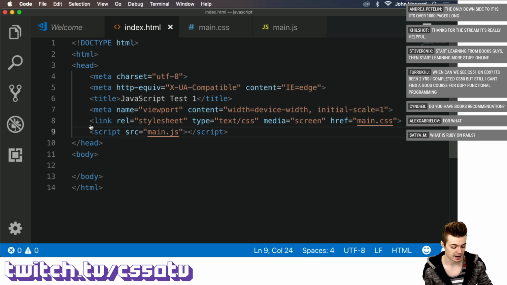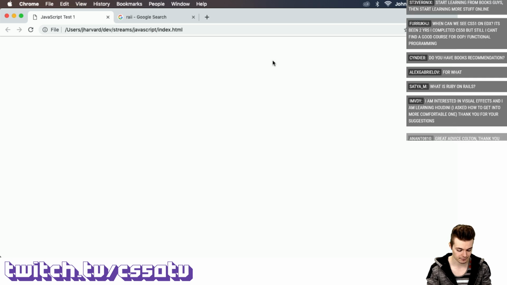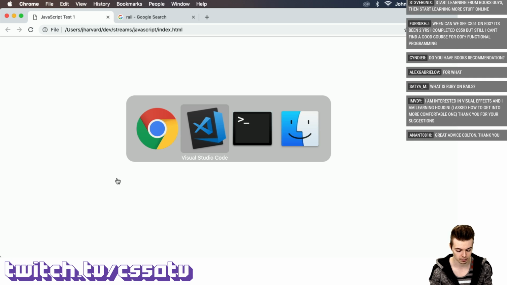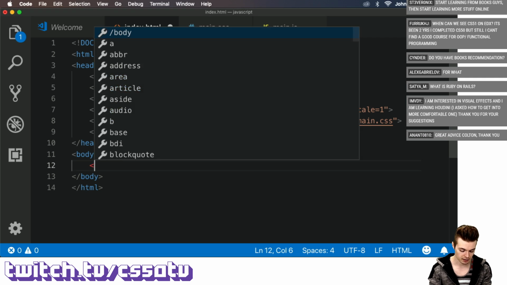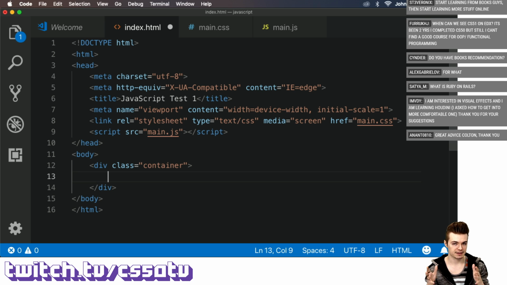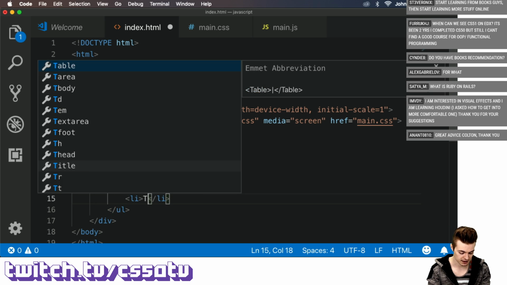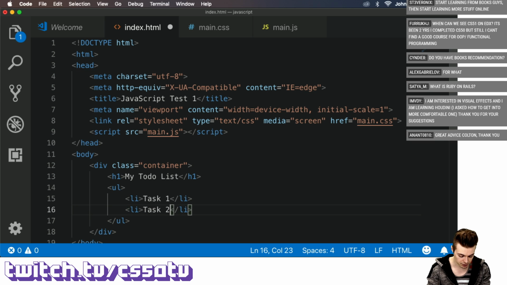Normally with HTML, if I wanted to make a to-do list, I would just have to specify a UL. Here, I'll write it out, the way that we might want it to look normally. I'll say div class is equal to container. This is just going to be the element containing all of our to-do list. I want an H1 that says this is my to-do list, and a UL, an unordered list, and each of these things is going to be my tasks. So li for task 1, li for task 2, and li for task 3.